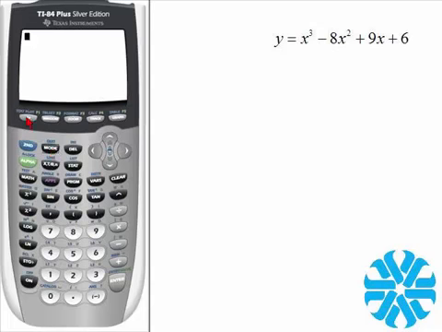So let's input that function. Y is equal to x cubed minus 8x squared plus 9x plus 6. Okay, and we can graph this.